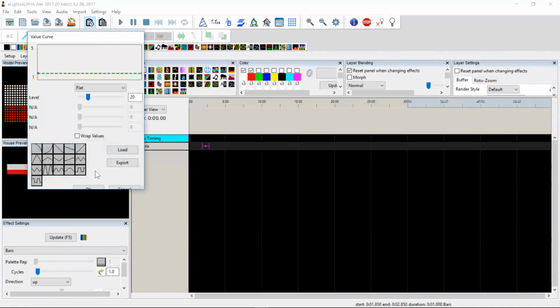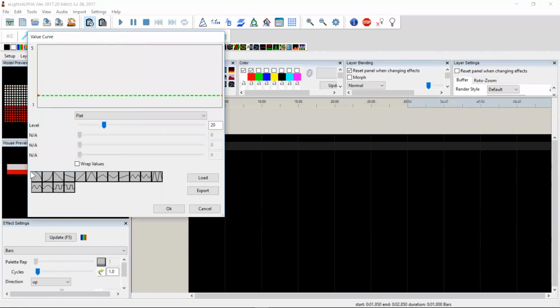So when you go and drop one of those value curves down again, and you click on here, what you will find now is there is a whole stack of curves down here that are all predefined for you that you can just click on as a very fast way to get access to them without having to go up here and play with all of the controls.